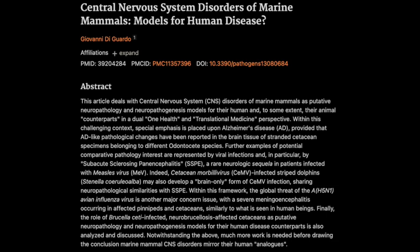Exactly. He argues for a multidisciplinary approach, bringing in information from all these different areas: pathology, immunology, genetics, ecology. It's about integrating all those pieces. I like putting together a giant, complex jigsaw puzzle. Absolutely. We need to look at the whole picture. The host's immune response, their genetics, the environmental factors, it all matters. These neurological disorders don't just happen in a vacuum. Right, they're influenced by so many things. It's a complex web of interactions. Exactly. And that's why DeGuardo is advocating for this more holistic approach to research, one that considers all those variables.